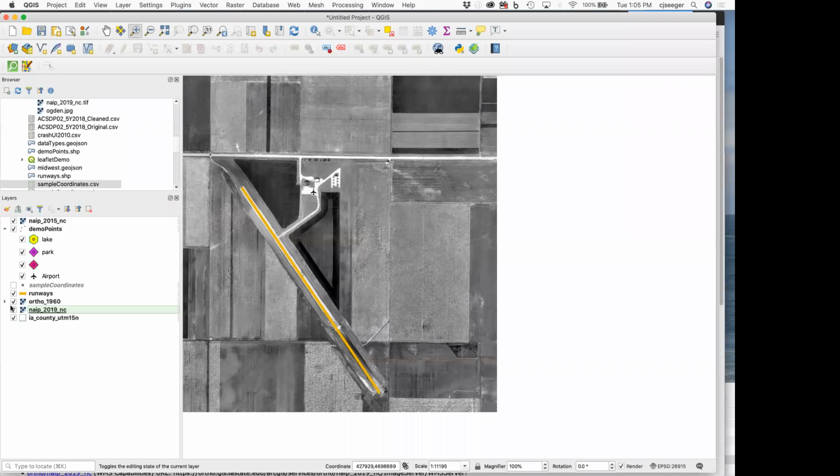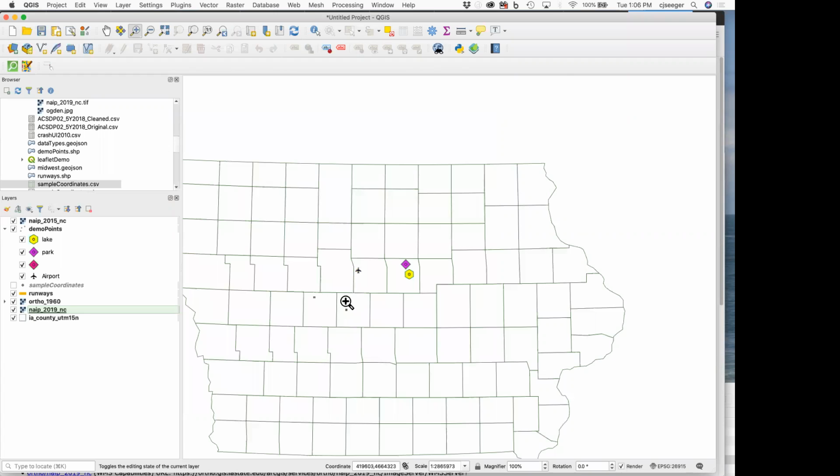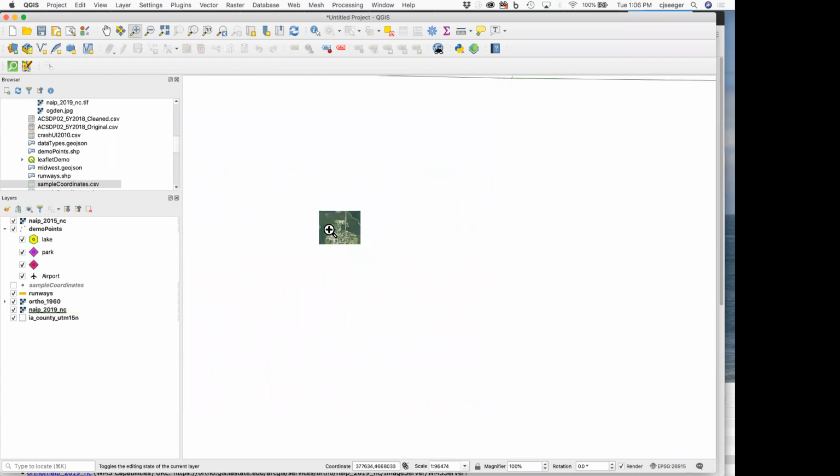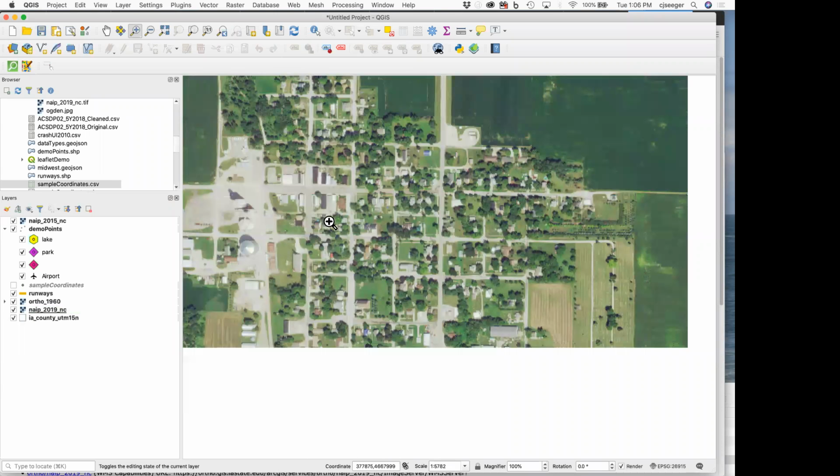I'm gonna turn on, again, if you don't have an aerial in here, that's fine. You can just draw one. But I'm gonna go back to, this is another town.